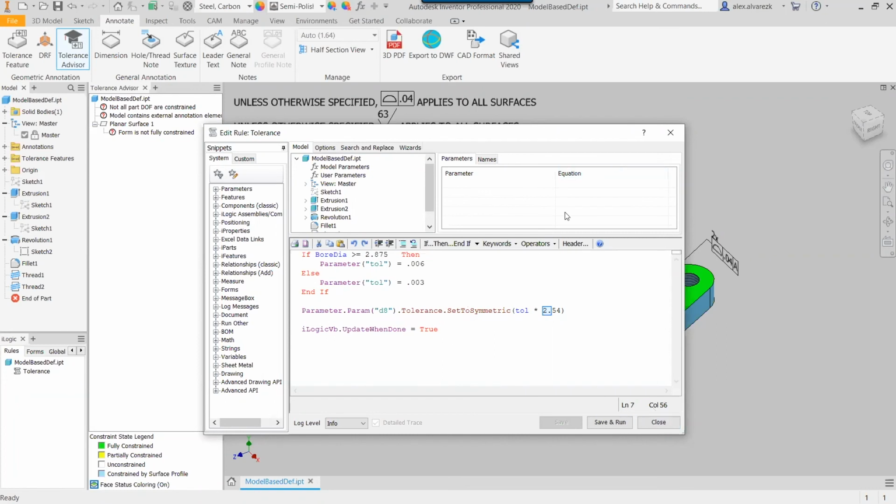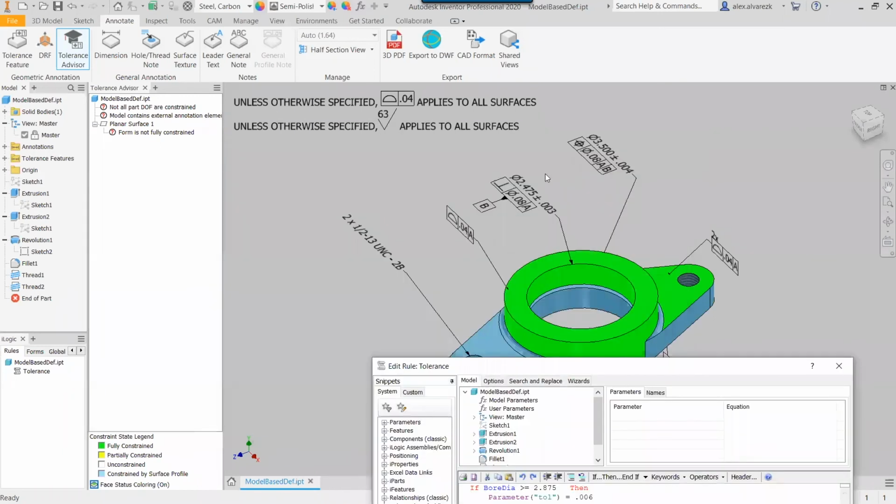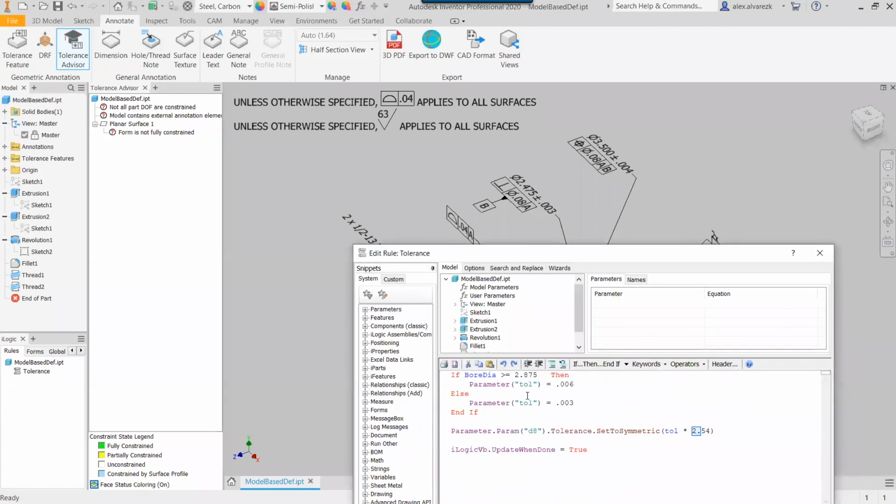So if you're going to work with parameters and import them from Excel, then it works the exact same way. You would just have an iLogic rule control these parameters or dimensions with the Excel spreadsheet. But if you want to change the tolerance, you want to be a little cautious, because it's not going to work as you would expect.